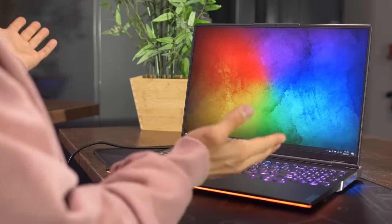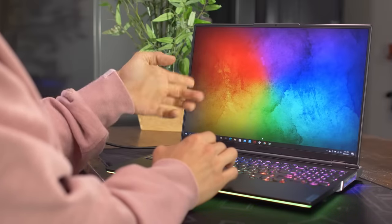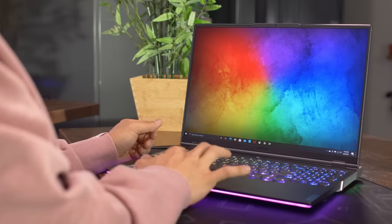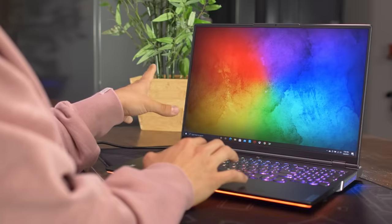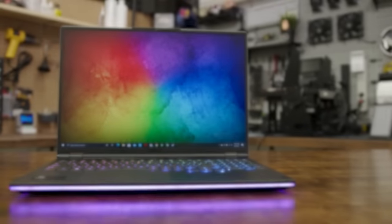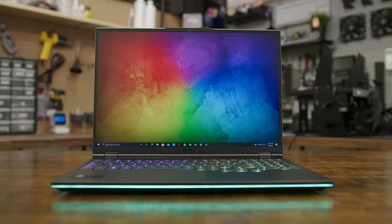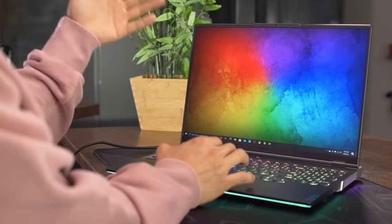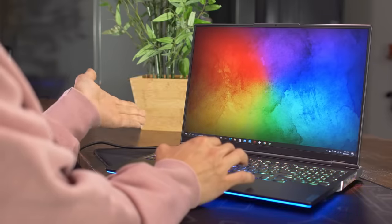The system is powered up and we are into the operating system, which is Windows 10 Pro — comes preloaded on this model. Let's talk about the display first, because it's pretty unique. We've got a 16-inch Quad HD display, but the resolution is actually 2560 by 1600, so we're talking about a 16 by 10 aspect ratio, which gives us that additional vertical space. It's really nice for gaming and day-to-day productivity and workstation use as well.